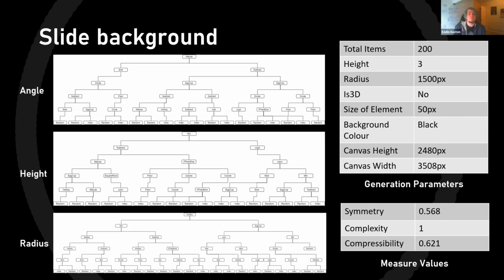Another aspect which this highlights is the performance of the process, where we can see that we can quite easily create high resolution items, so almost a 4K resolution for these images. The total number of calculations is the 200 items that we place, rather than working directly with the pixels and voxels, which would be roughly 8 million or so items. And so we can very quickly create these very high resolution images.